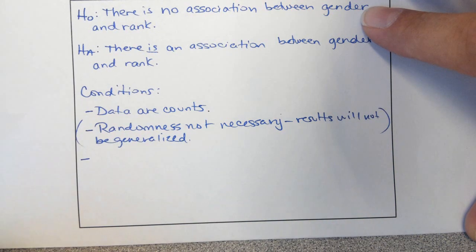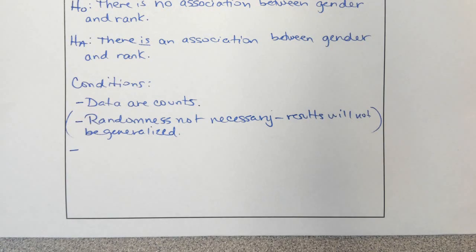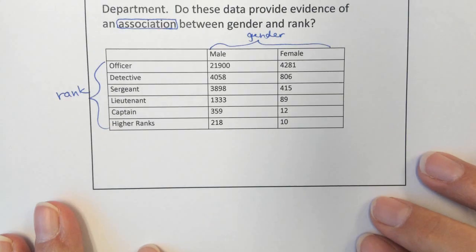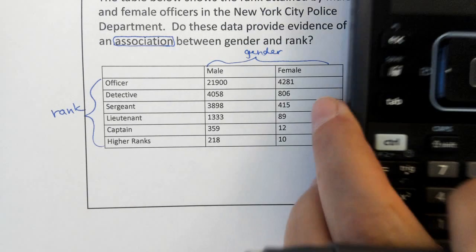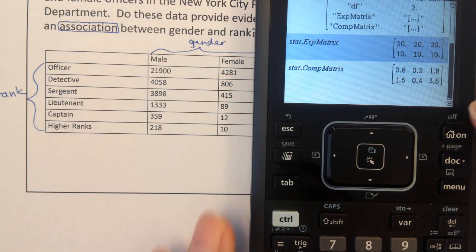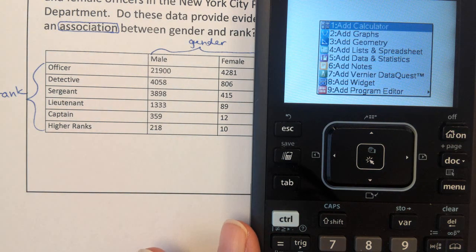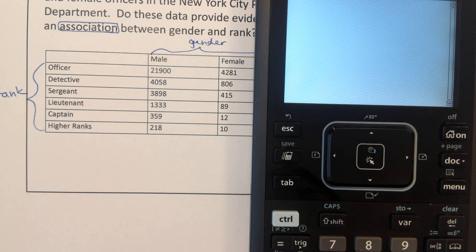We do have to check to see if expected counts are at least 5, which means we're going to have to run the test on the calculator to get our numbers. So we're going to lay this aside, go back to the table, and get our expected values. So let's make a matrix. And I'm going to actually start a whole new document so that I don't have yesterday or the last problem's gobbledygook mixed in with my new data.